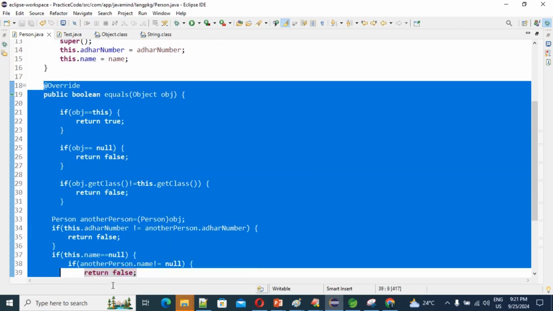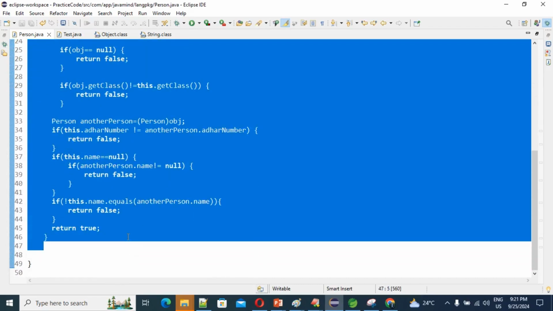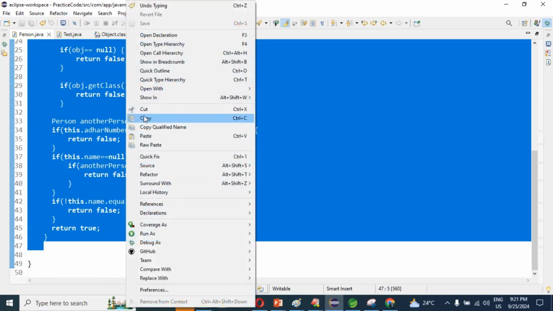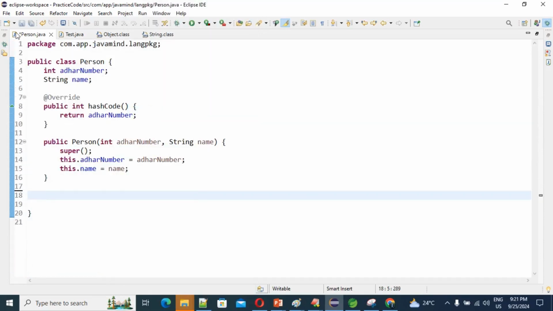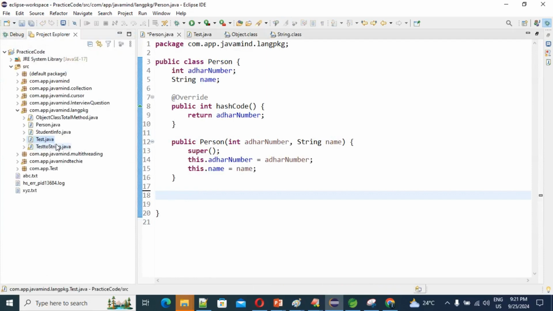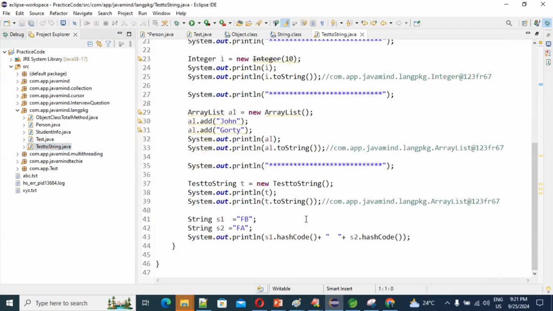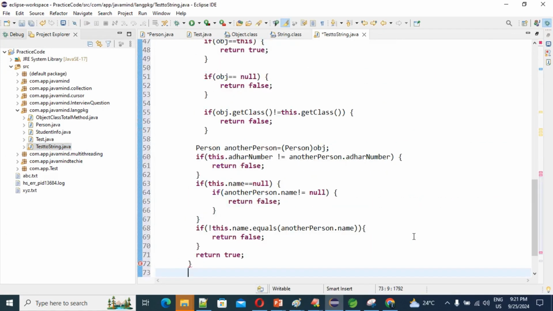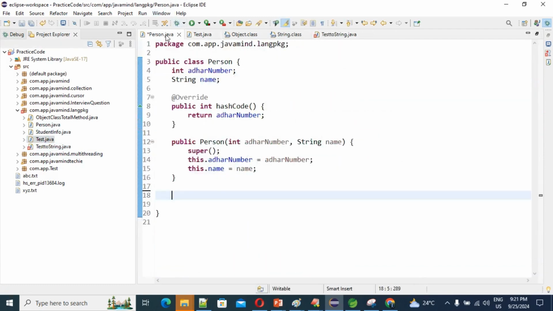If you copy this and cut it and come here, you can see this person class doesn't have any equals method.